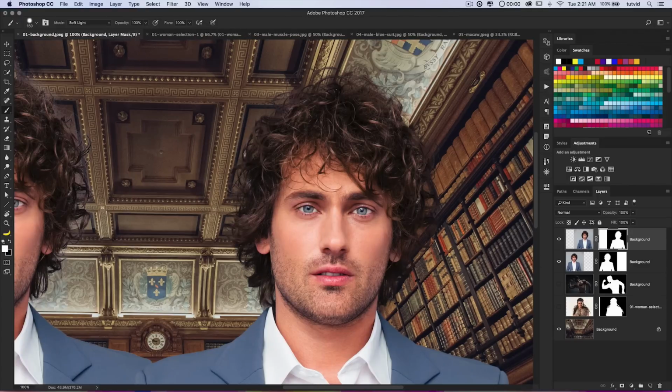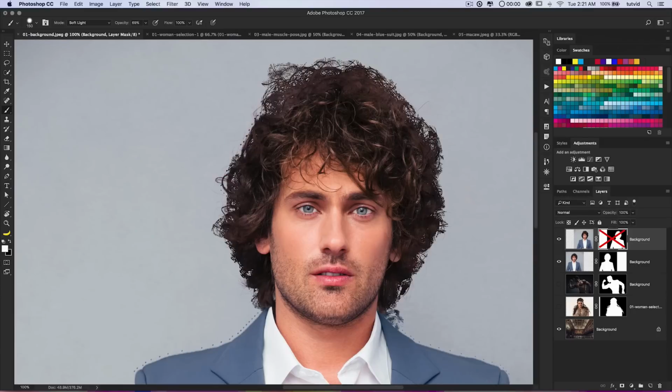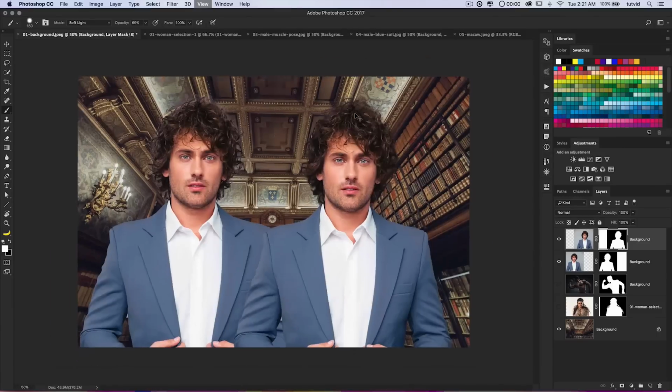If I grab my brush tool, I set my foreground color to white, painting with soft light. You can reduce the opacity as well if you're just looking to gently coax some of the color and fullness back into the edges of the hair. But we're very limited in what we can do, because if I shut the mask off, you can see this is what decontaminate color has done to our edges. So we can't just go in willy-nilly and start painting the edges away, because we start to get all of this ragtag mess. We've got to be careful when we're painting and trying to fill in our edges.